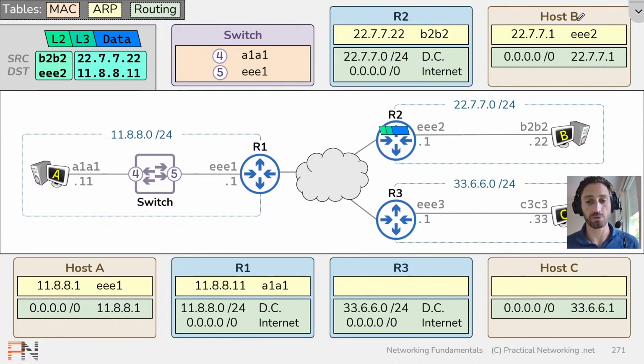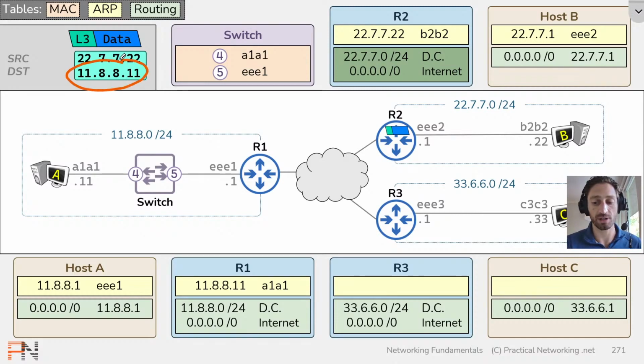Just like before, when router 2 gets it, router 2 is going to discard the layer 2 header. Again, the purpose of that header was just to get the packet to router 2. And upon receiving that packet, router 2 is going to look at its routing table to determine where to send that packet next. In this case, the destination IP address only matches this route, and so this packet should be sent out to the internet, which again, we've abstracted out, but sooner or later, the packet is going to arrive on router 1.